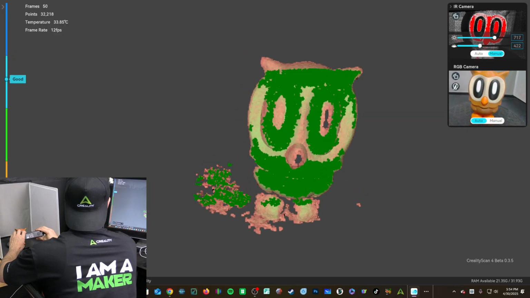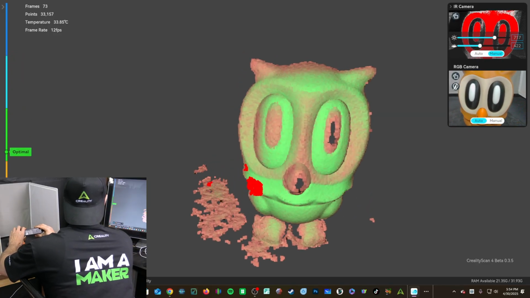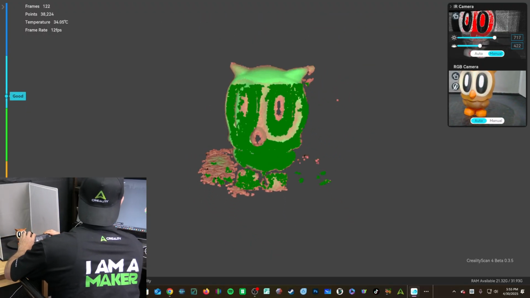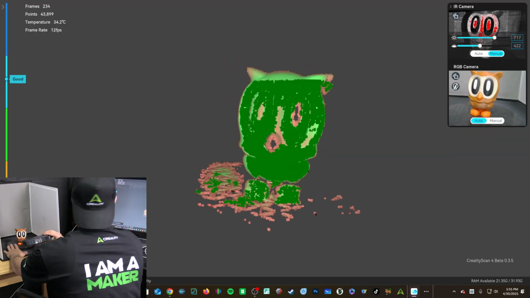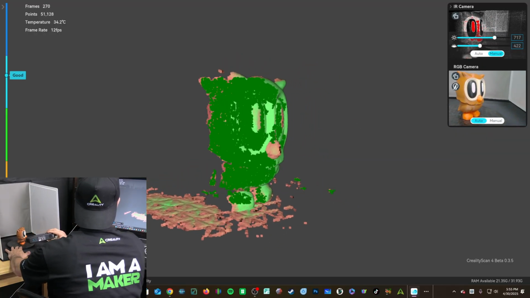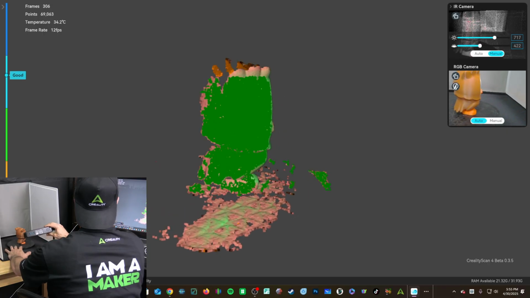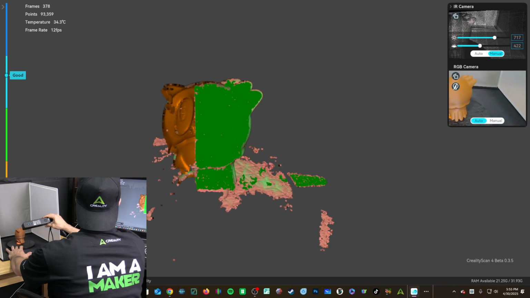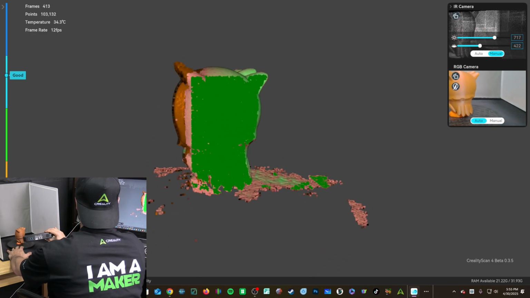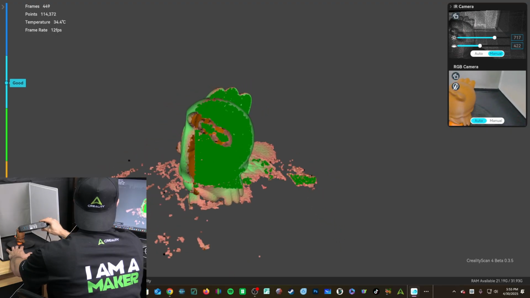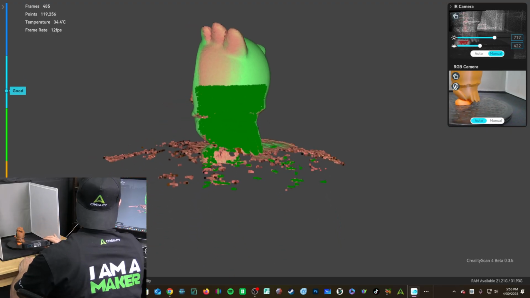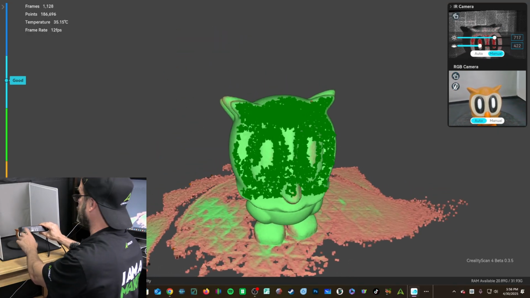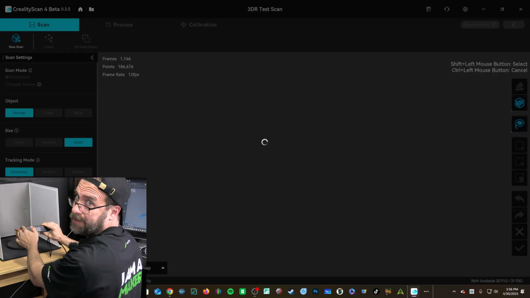What you are doing is looking for that bar on the left to go into the green zone. Once in that green zone, we'll move about and scan our model. I'm slowly going to move around and turn the owl. Turning is not enough. Be sure to actually move the camera as well. You want all the nooks and crannies that you can get. When you're happy with what you see, hold the play button. That will stop the scan.